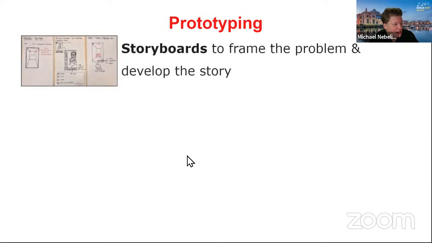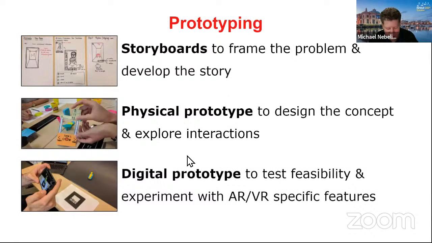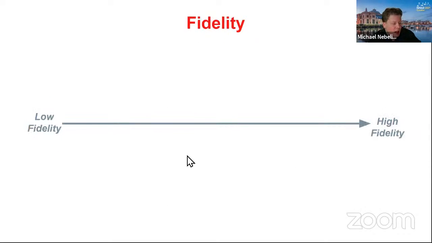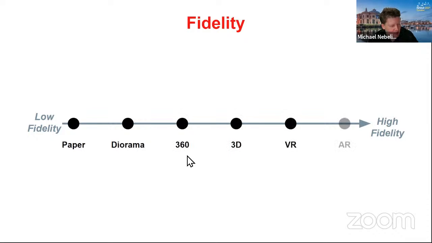So on the prototyping side, reiterating essentially what we saw for the Lion King, we do storyboarding, physical and digital prototyping, and we want to get through some of the tools. A concept I wanted to introduce to you, but many of you who have a design background will be familiar with this, is fidelity. Maybe one way to look at it is how close I am to whatever the final thing is that I want to create: the higher the fidelity, the closer I am to that. The lower the fidelity, the further away I am from that, the more imagination the user or the designer actually has to use.